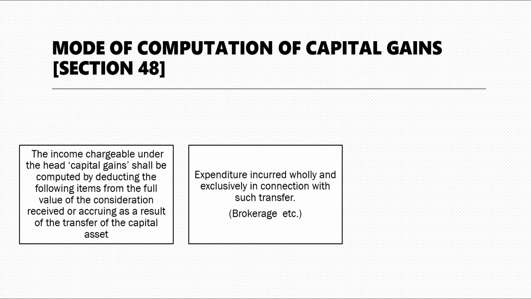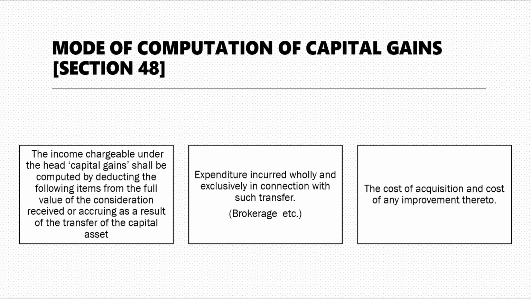Expenditure incurred wholly and exclusively in connection with such transfer, like brokerage. Brokerage and stamp duty, if you have paid them, will also get deducted. Because you are paying some brokerage to a broker for selling your property, that's an expense. Plus, if you have paid stamp duty or some charges, that will also be deducted.